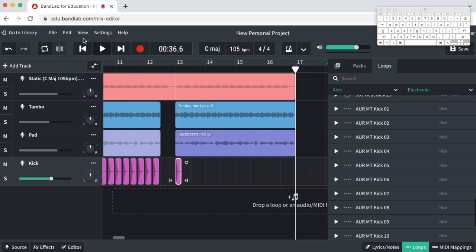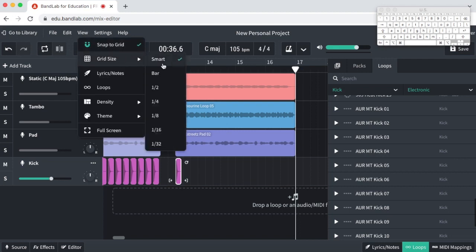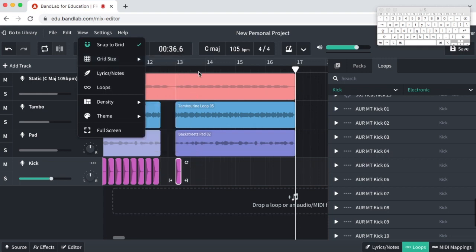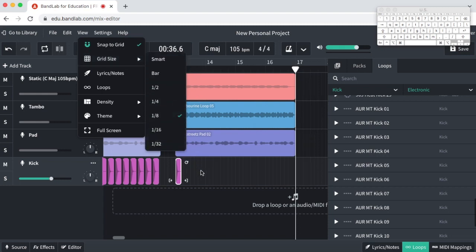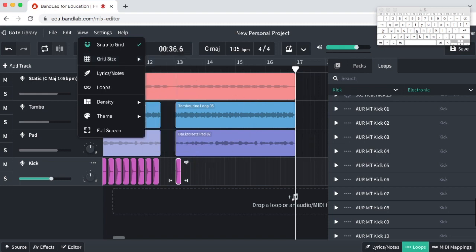So what I need to do is go to my view, grid size, and I want to see it in eighth notes. So notice how that just got smaller. Let me take it back to where it was. So it was on quarter notes. That means quarter notes, 4 in every bar, because 4 quarters make a whole, so make a beat. Whereas here, with eighth notes, now I can do a bit more manipulation with it, which is going to work for me. All right, so let's see.